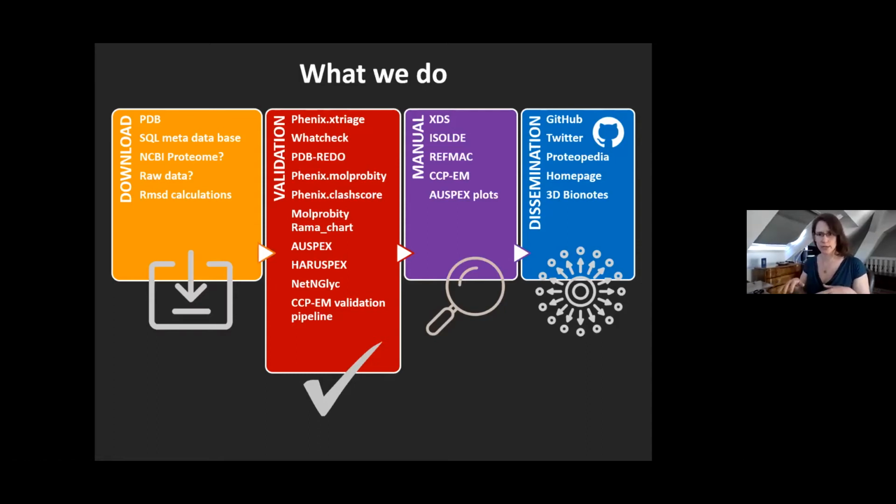We also do a sequence alignment, which tells us whether this bit of the structure has been solved before, in order to get some kind of idea. And we will also discuss the new structures in short every Wednesday. Then we do validation with programs like Phoenix Triage, Check, and PDB-REDO.